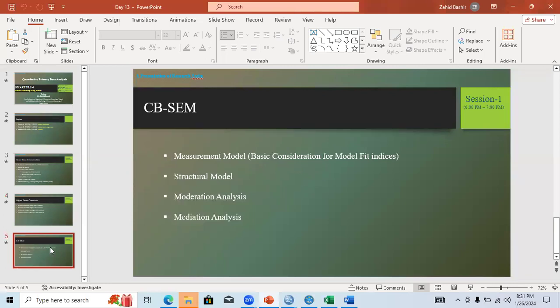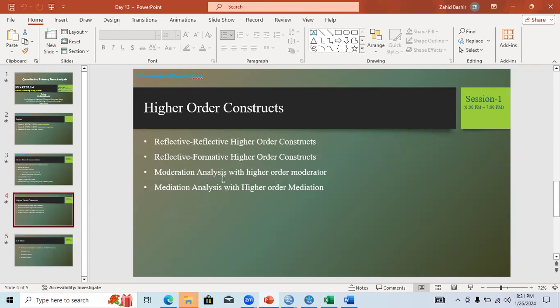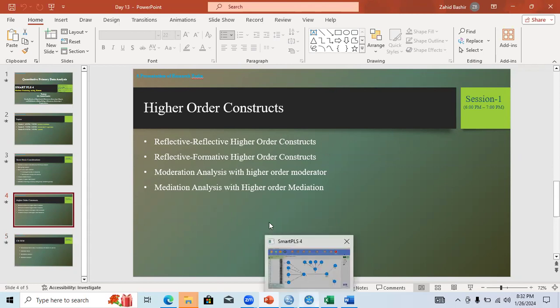These are the remaining parts. We have discussed in detail the higher order constructs, and I have told you how to use them. The only thing remaining is the estimation, which is still running. So we will see the result.